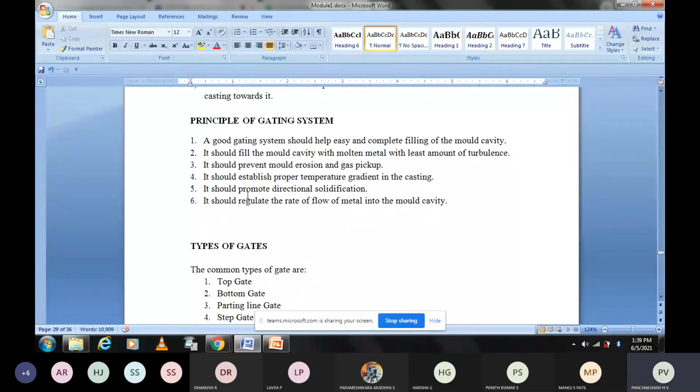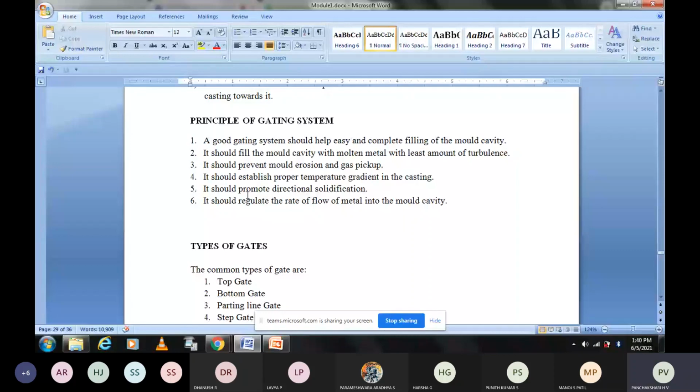See, you have to take care of these things. What is the meaning of turbulence? In fluid mechanics, you are studying laminar flow, turbulent flow, etc. Liquid metal flow is also fluid mechanics. Turbulent flow means the fluid particles will not flow in a straight path. They will be flowing in a disturbed pattern, rotating during flow. It will not be a continuous straight line flow. That type of flow is called turbulent flow, violent flow. If it causes violent flow, then sand erosion takes place.